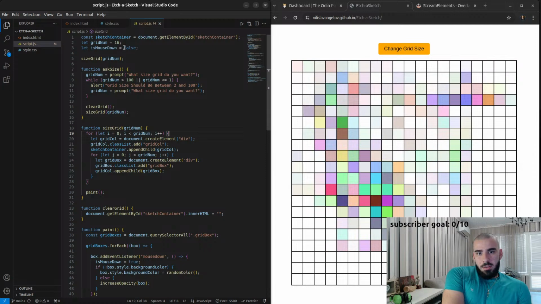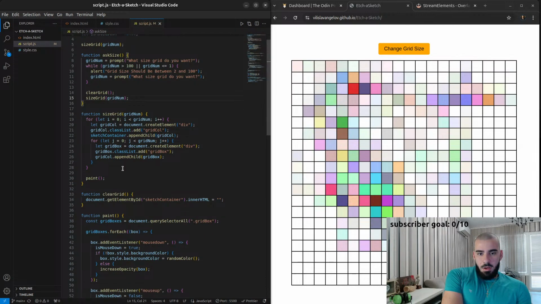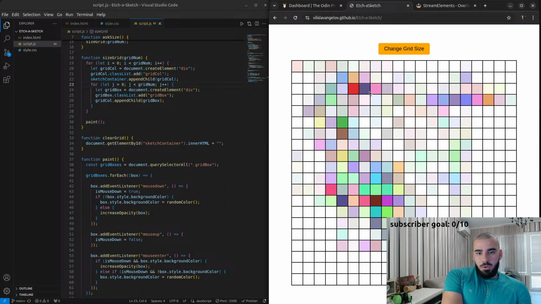I had to set a flag here, isMouseDown, in order to do the bonus points. We ask for a size, but by default the grid is 16 by 16. That was one of the requirements. If we ask for a size, it goes in a nested loop and creates the grid. We also need to clear the grid once we ask for size.